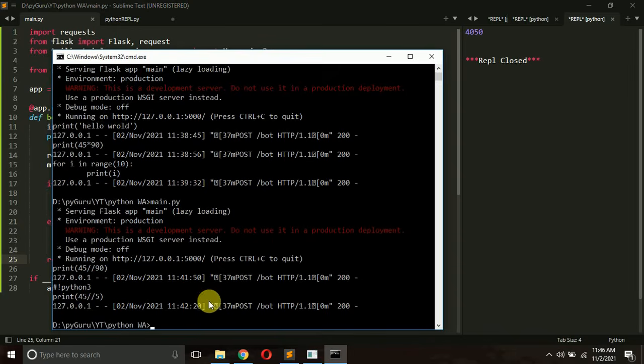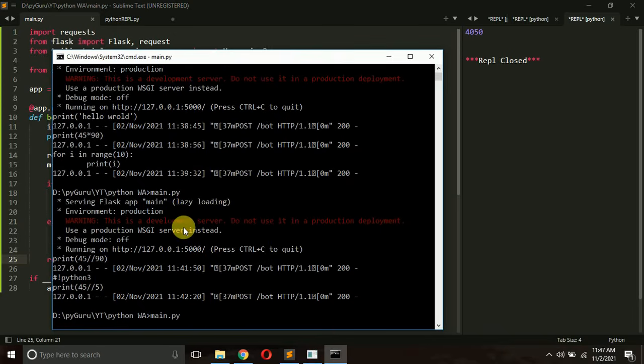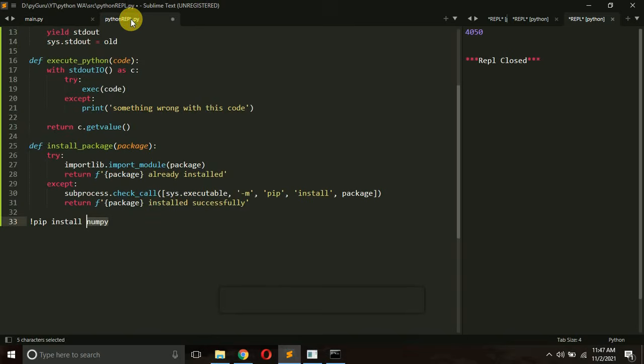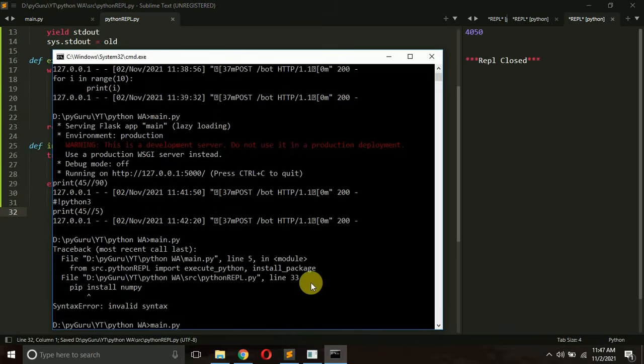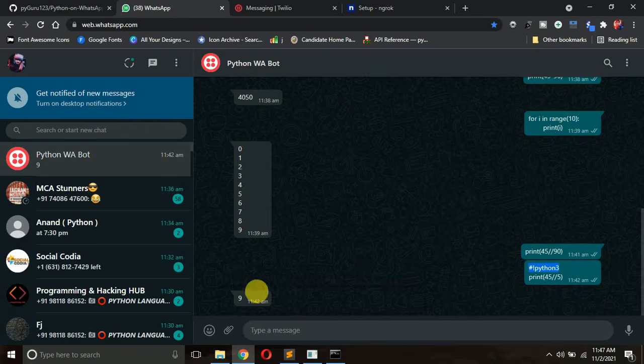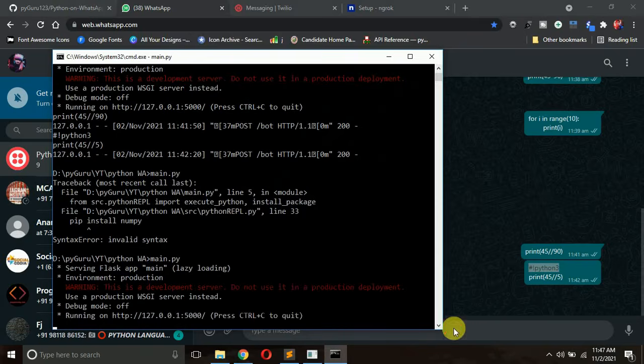So you can just restart this development server, and here you have to type the main.py file. Again you have to press Control C to stop your server, okay, and run it again. So if we just do it once again and reinitialize our server, you will see we have some issue here, and that issue is inside here. I have typed this particular line here. Okay, so we can just initialize our server once again, the main.py file, and you will see we'll be able to run our bot once again. Okay, so yes, it has started.